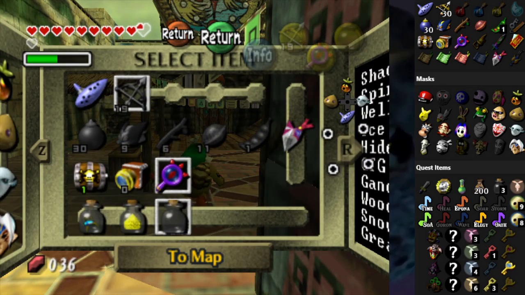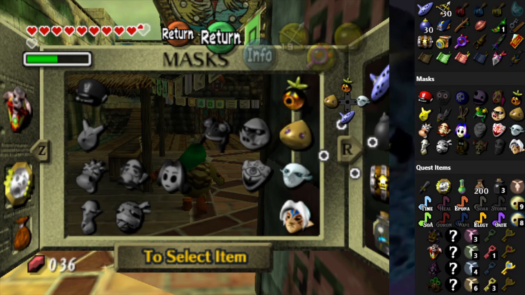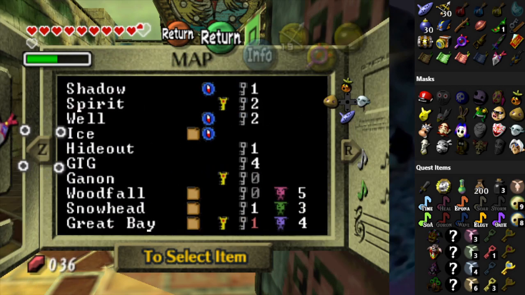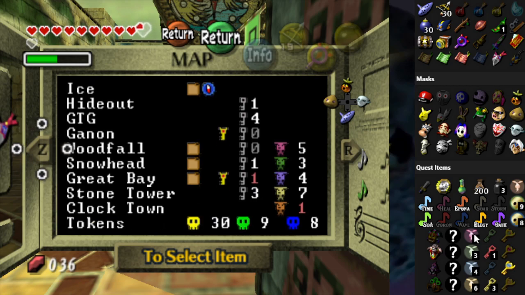Do I get rid of my title deeds? Yes, I did. Still have a powder keg, but I don't really know if there's anything I can use that for. That would be helpful. Quiver. Fairies. I have a few more fairies than last time I checked. I don't know why I haven't checked since then, but it's fine. One red key. One blue key? Yes. That's the only key there.